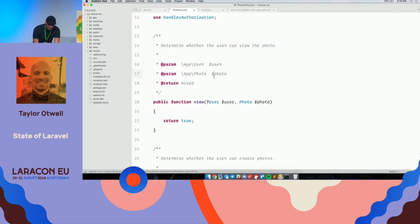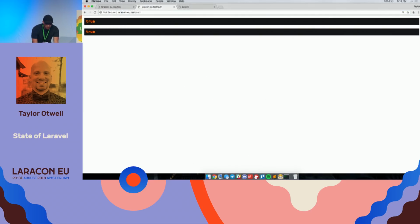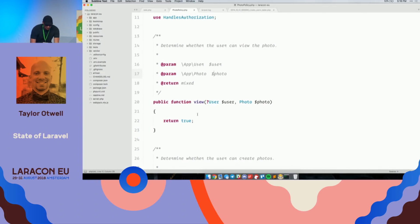So now if I hit the route, we should see both values return true because it did pass through to the policy. And also in this case, if I were to dump out the user here, using the old trusted DD function, you can see that the user is null, so I'm not logged in. So if you're using this feature, you may need to check, do I even have a user at all, and take different approaches to your behavior. But it's a pretty commonly requested feature, so hopefully you find that useful.